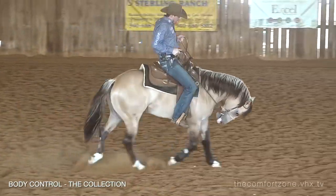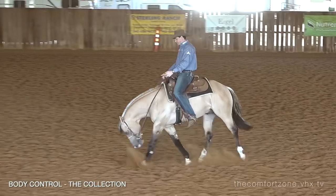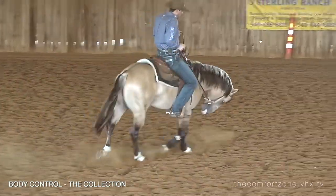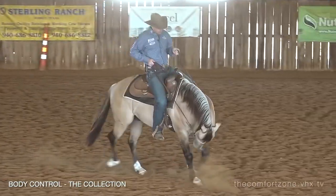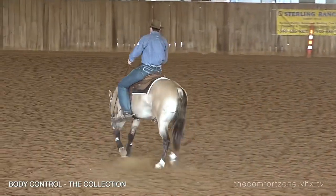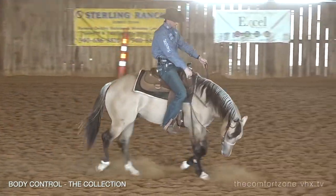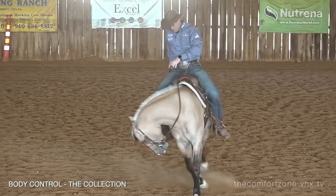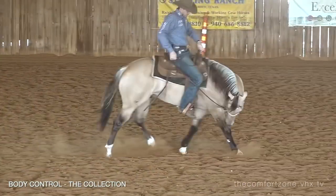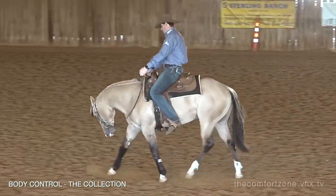I feel he's a little bit heavy into my hands and not really giving to me 100%. The only reason is because he's not really turning — not really following his nose or my body into that turn. So what I do to help is pull a little harder on my inside rein and remind him: you're supposed to follow your nose like this and lift your shoulder. There you go — follow your nose. That's the basic, and now we're doing the same thing from here.